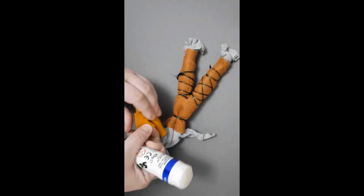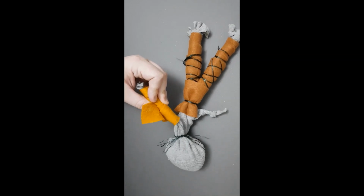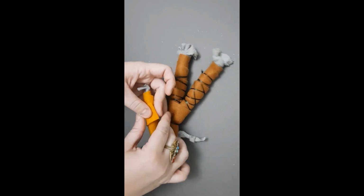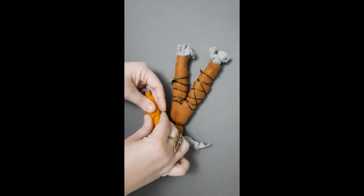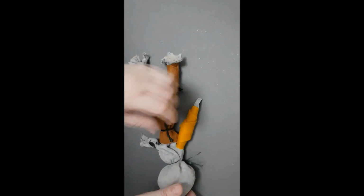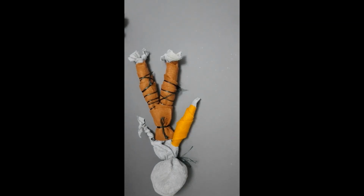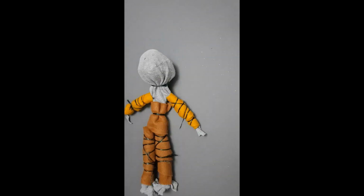Right, so we've wrapped it round. Glue again. Ooh, without it flying across the room would be good. And get on with the string. But yeah, so we're getting there. So do both arms with the string as well, and then we will do the body, and then it's on to the head.